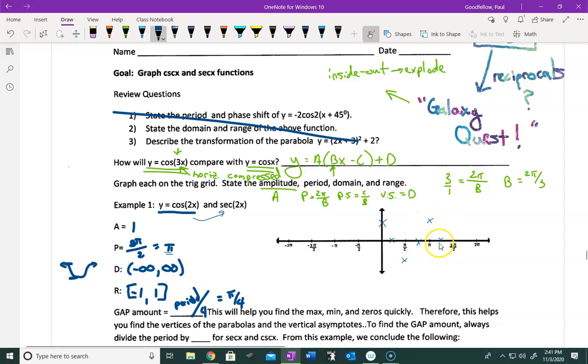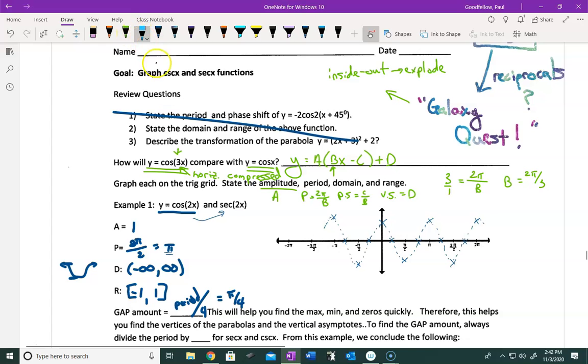Now, if I keep repeating this idea, I can get a couple of waves of what's going on here. Here's a full entire wave all the way up to 2 pi. And we probably should take a look at that just so that we can get an idea of what the secant wave does, even if it goes forward into its wave cycle or it goes backwards into its wave cycle. Now, what I'm going to graph right here is a dotted line. The reason behind this is that as soon as we try and tackle a secant graph, you need to have a parent wave before you can actually do it. It's kind of like you've got to have a foundation before you try to make the secant wave.